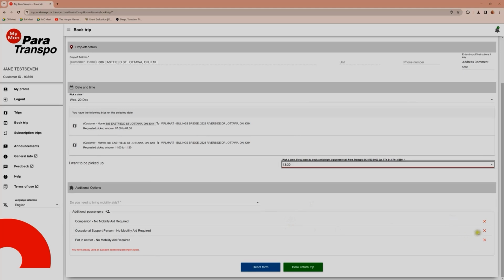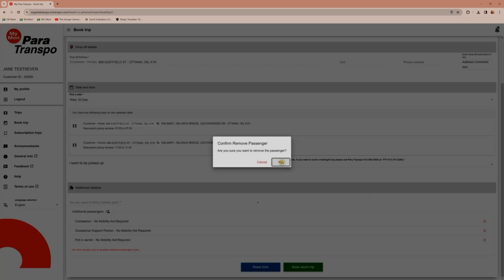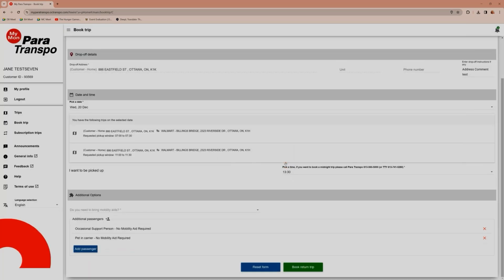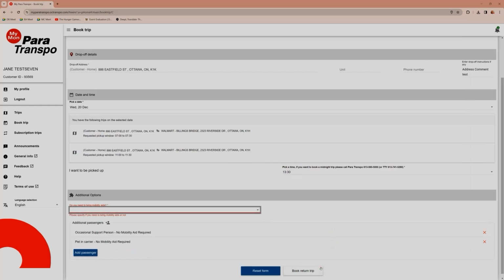Use the red X to the right of the passenger, which is also accessible via the keyboard, to remove that passenger from your passenger list. Once the return trip details are correct, select the Book Return Trip button. If any information in the form that is required has not been filled out, you must fill it out before booking your return trip.